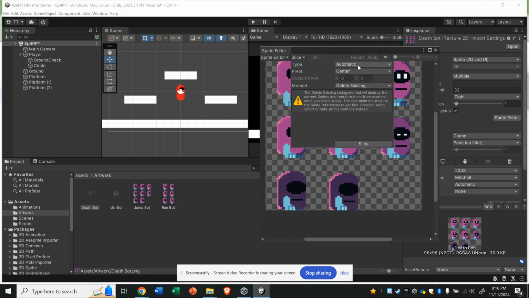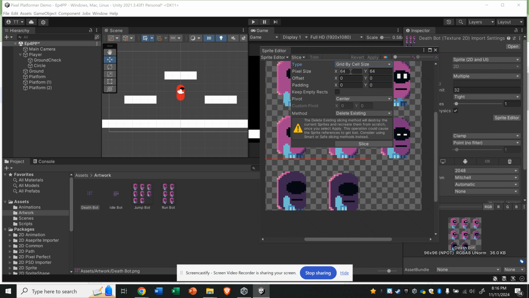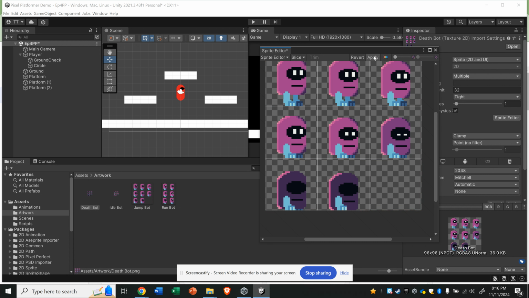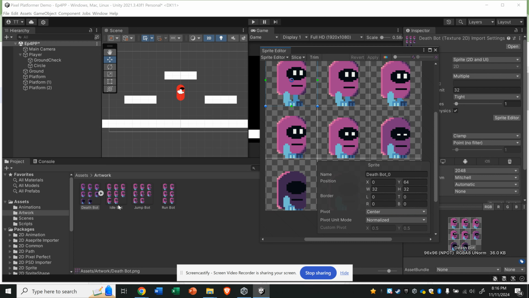I'm going to click this slice option here, and from automatic, we want to go grid by cell size. Again, we want to modify this to be 32 by 32. Once we do that, we can see everything is slicing nicely. We're going to press apply, and now I've got this little play button beside it, and it's split into all of its little individual frames.